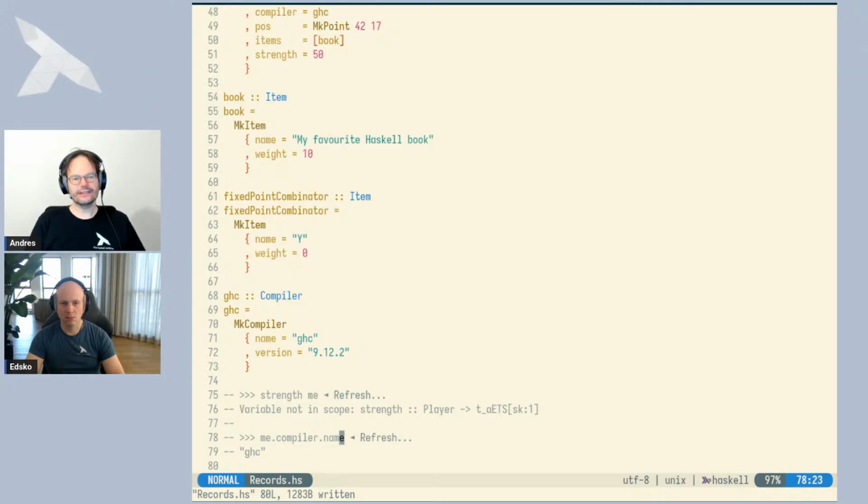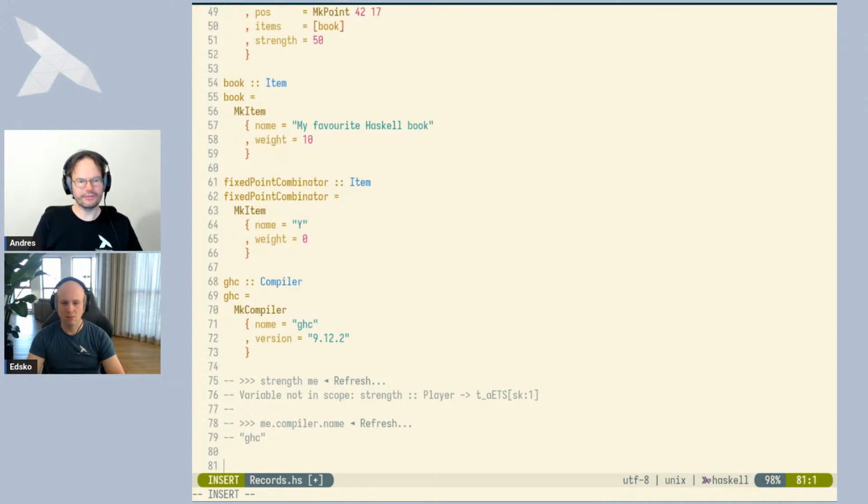Now, Haskell is a sort of a functional language, and sometimes you still want to use a record access as a function. Say we want to write a function that takes a list of players and just gets all their positions, right?